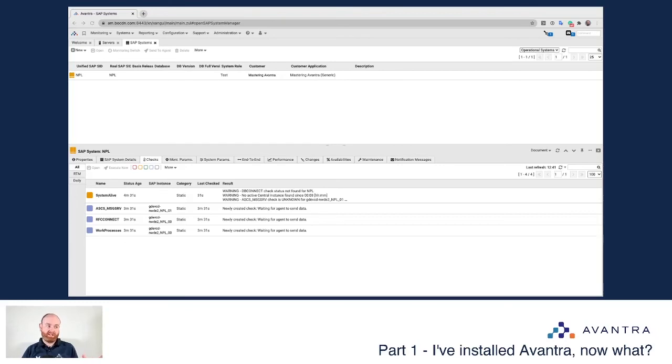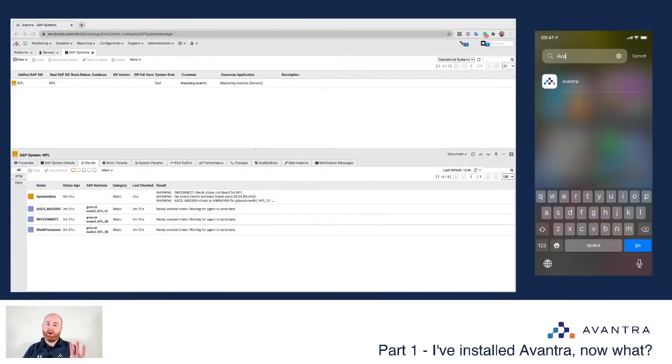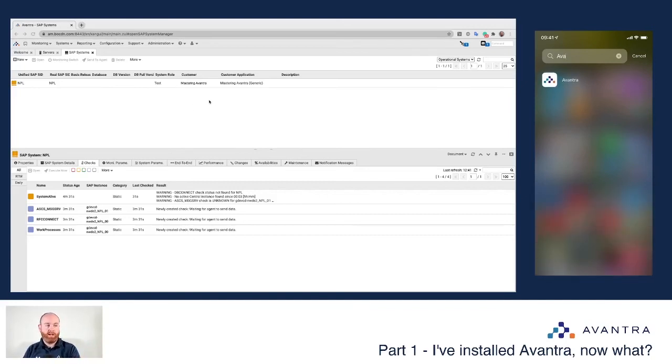Okay, great. So I just had to update some of my phone settings here to get it to actually display on screen. So why don't we transition over to that now? So on the left, you can still see, on my left anyway, you can still see my Avantra system, and we'll keep an eye on this. And on the right, you should be able to see my mobile phone over here. So I'm going to launch the Avantra app.